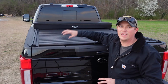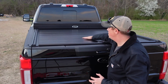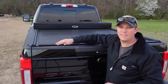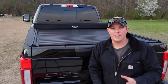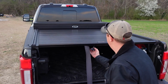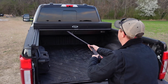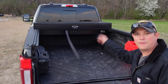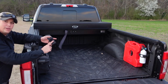Now, Truck Covers USA has put a lot of detail into this. First, it's got a really nice sheen finish on it. It's not super shiny, but it's not totally matte either. I think it's a really nice finish on this thing, real durable. Another really nice detail that I appreciate is the fact that since it does have this strap, when I open it all the way up, I don't just want this strap flapping in the wind. So on the bottom of your strap here, you have some Velcro.